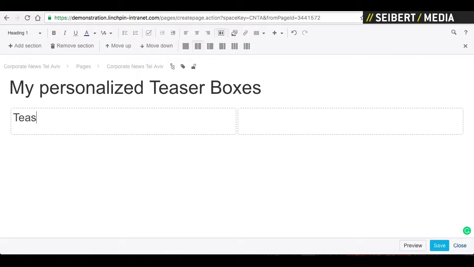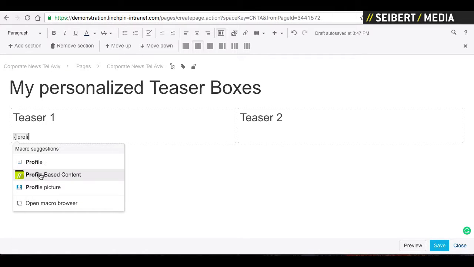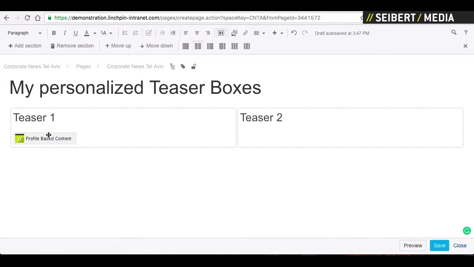Column teaser 1 and teaser 2. And now here I want to have profile-based content. Depending on my profile, I want the right content to be displayed here.